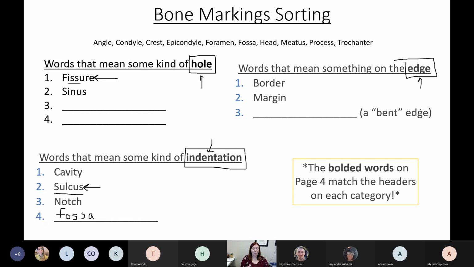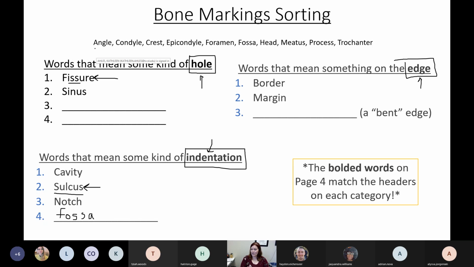As we're wrapping up what we're doing in class together, are there any last-minute questions? Yeah, so Lisa's asking about a foramen. We didn't cover that one together. So you'll want to use that skull activity to figure out which of those categories the word foramen goes into. There's several that we didn't do.